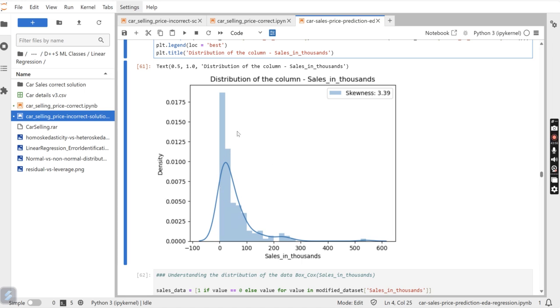So basically, see here, I'll give you one simple idea. Let's say 0 to 600 values are present here, in sales in thousands. Let's say you have a car that got sold only 50 times, somewhere here. If you want to shift this point to here so that the distribution comes like this, what will you do? Very simple, you'll do the multiplication. You will multiply 50 by 2 so that it comes to 100 and the distribution becomes like this.